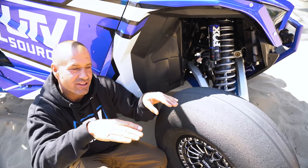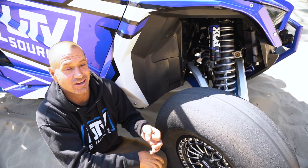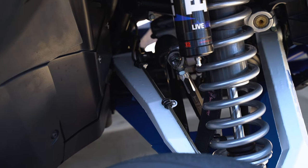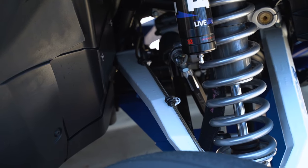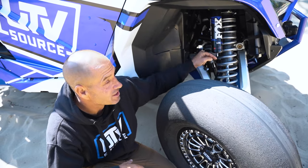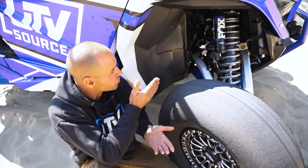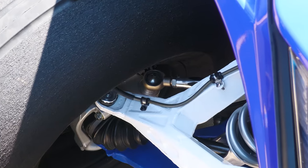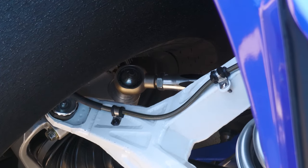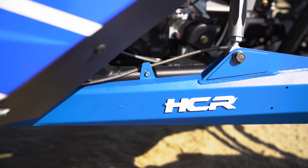A sway bar end link is stabilizing everything, eliminating body roll - there's a lot of load pushing through that quarter-inch or three-eighths thick sway bar end link. This is the Shock Therapy sway bar end link - it is adjustable, but no need to adjust these, you want to keep them to factory lengths. It has a very nice FK rod end, it's billet machined, has a jam nut, and it's about three times the thickness of the factory part, so you're not going to break it. We went with the Shock Therapy tie rod - billet machined, made in the USA, it's a one-piece machined tie rod. The factory one is two pieces, and that's not a part I want to have a failure on, especially at speed.